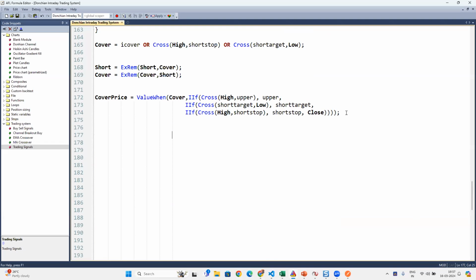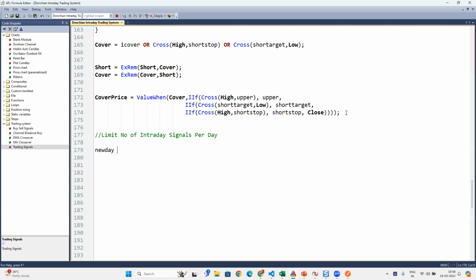Now it's time to limit the number of signals. So we're going to do what? Limit the number of intraday signals per day. That is what we're going to limit over here. For that, I have to identify whether a new day has started or not. I have to start counting the number of signals generated for the day. And if it is reaching beyond a certain threshold, then I have to modify my signal. I should not allow those signals at all. Let's say I'm allowing only 3 entry signals per day. So if it is going beyond that, I have to arrest those signals.